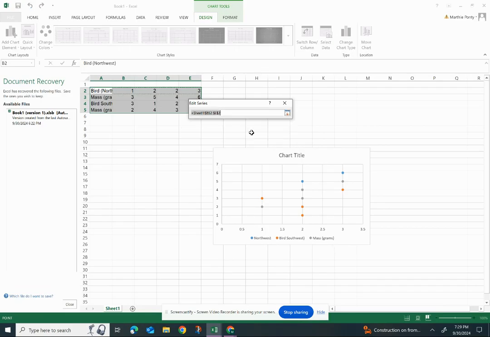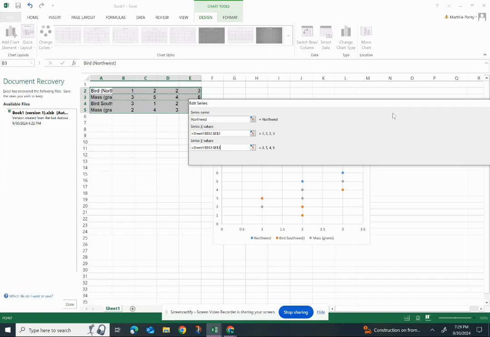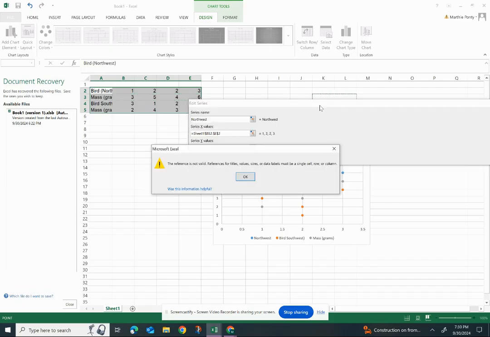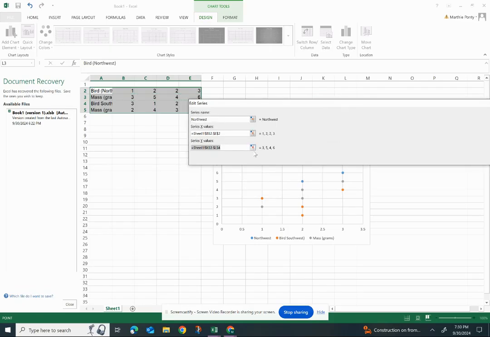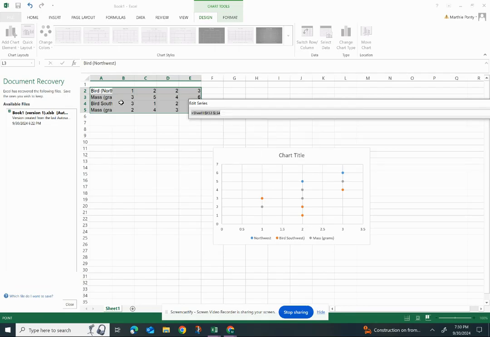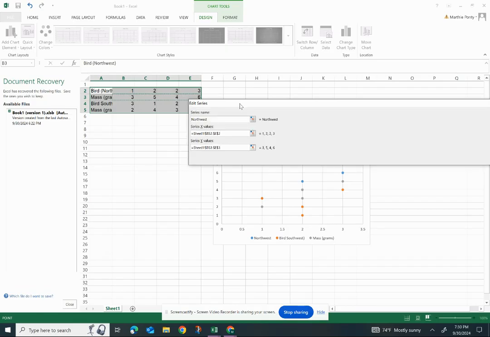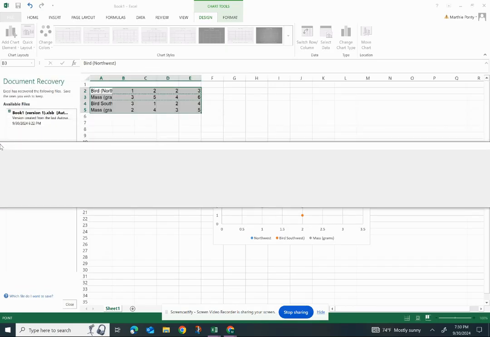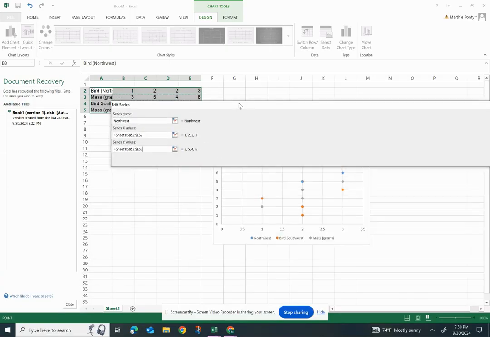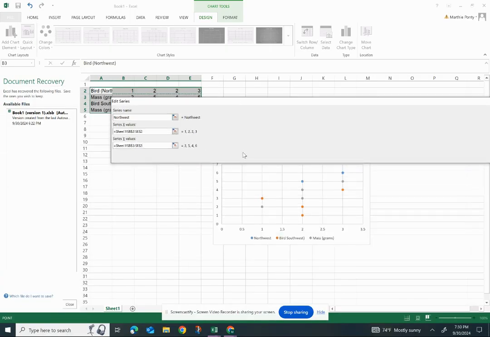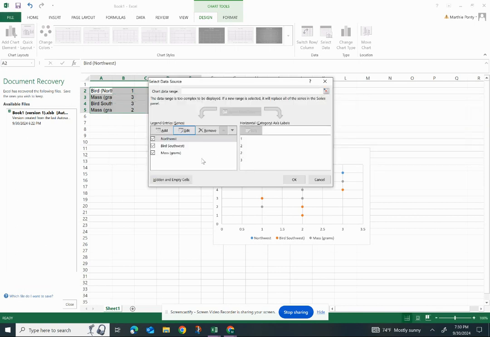So it's going to ask me, okay, what do you want for your x values? It got my x values right, but I'm just going to plug it in on there. And then it's going to ask me, okay, what do you want for your y values, which are these guys. It looked like for that one, it got it right. Oopsies. Accidentally clicked something that was not it. So make sure that that is that. I'm going to click enter. And that is what I should have for my northwest. I am happy with that, and I'm going to click enter.